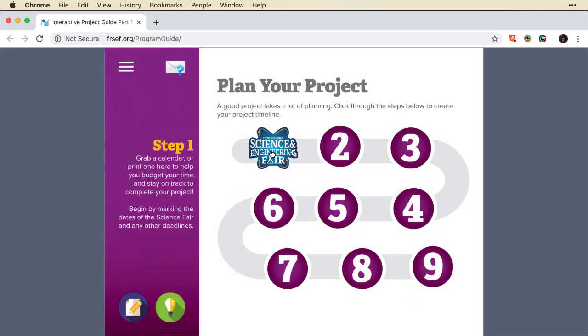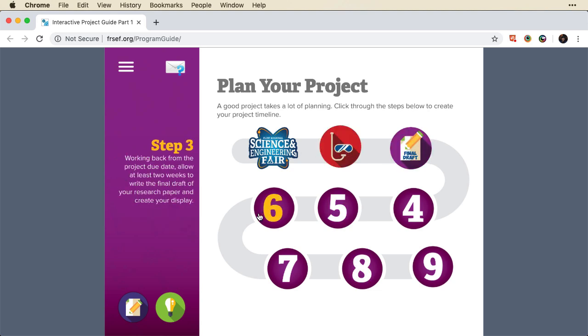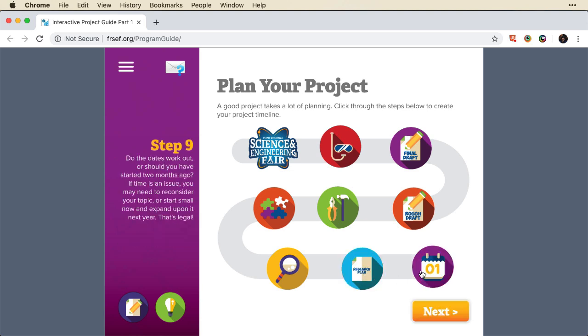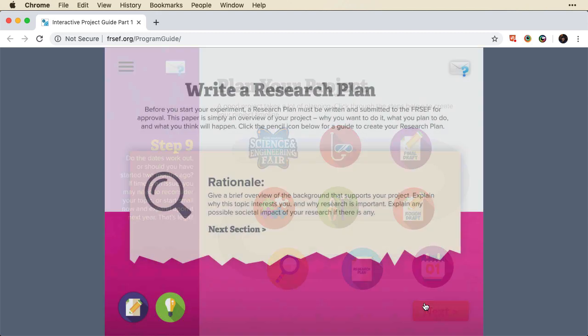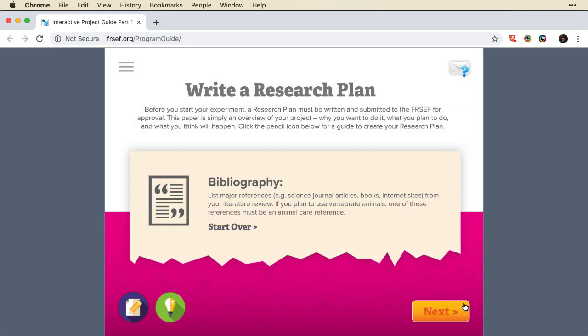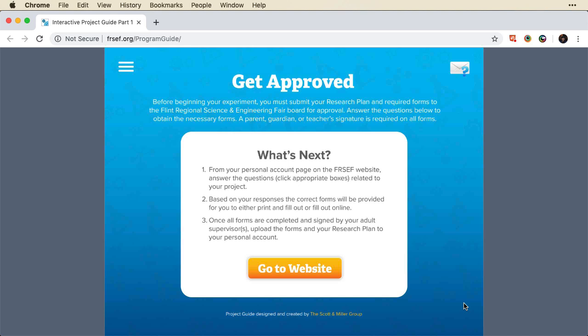So go to the next one and you can see on this section, same thing. I'm going to quickly click through all these steps and you'll see the next button only shows up when I get to the end. Same thing here. And when I get to the end of the process, I'm ready to submit this and get approved. So it's a really helpful and ingenious the way it walks me through. It doesn't force me to do that, but it gives me a nice nudge along the way.